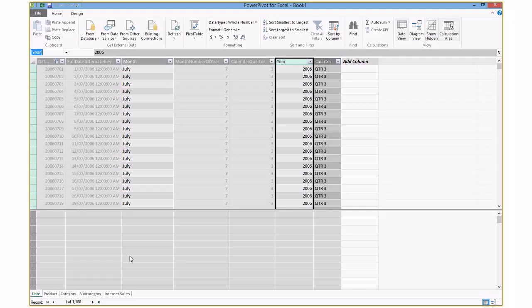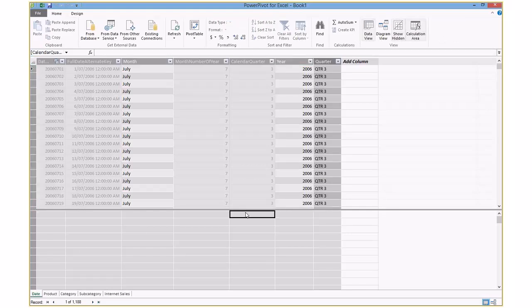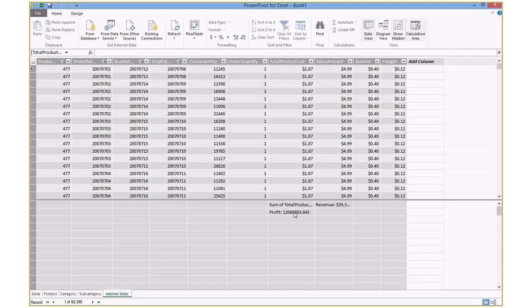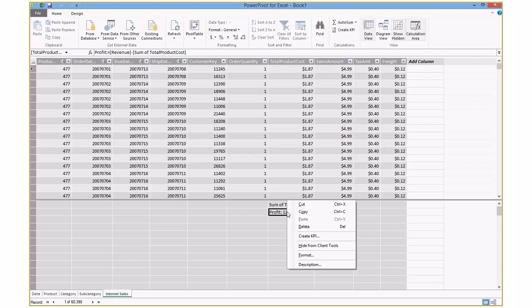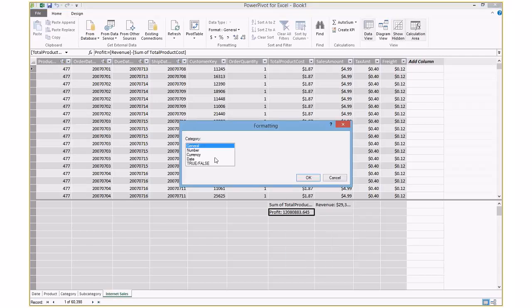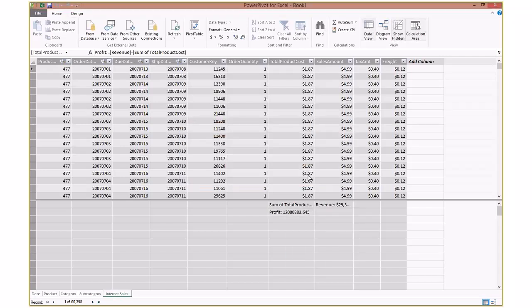There are a few thousand of them to have a look at, so get yourself a DAX reference to find out what they do. If I go to my internet sales here, I need to adjust the properties of this. This needs to be currency. So I'll right click on it, go to format, choose currency over here and then go OK. As you can see, very, very powerful to get in here and start modeling some data.